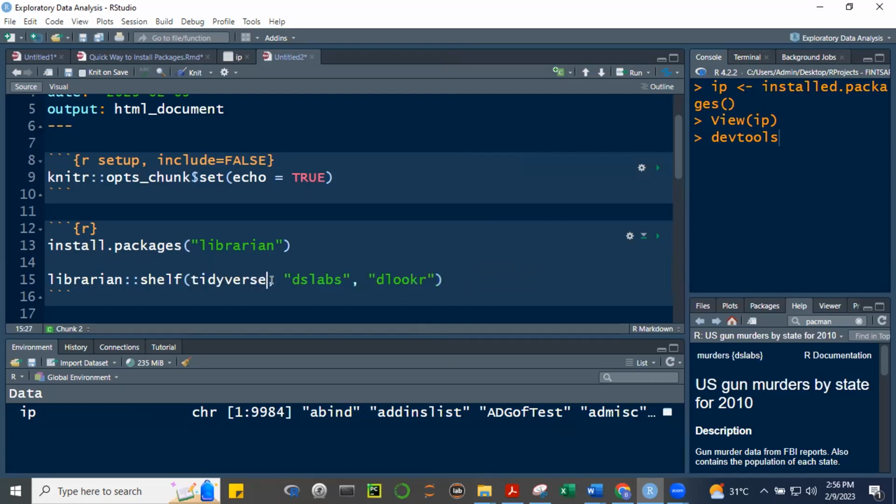Actually, let me see, I don't think we need this. I don't think we even need to put, let me check, the Librarian. I think if I recall it right, the Librarian has a distinct functionality of shelf where we don't need to put the quotation. Okay, I won't install the Librarian package anymore because it's already in my machine. Okay, let me just load this.